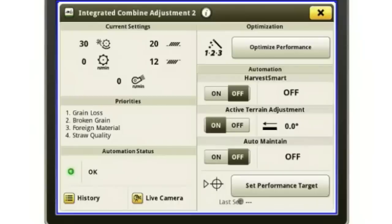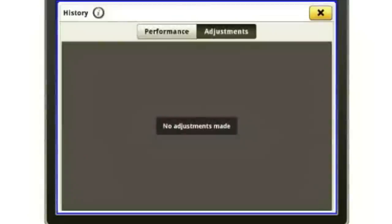If you want to see what that is, just go back into your ICA2. You'll go back into your history, and at the top it'll say adjustments. Now it's going to show you what adjustments it's making. It'll say, okay, I adjusted the concave 6 millimeters open and I slowed the rotor down 20 RPMs. And then over here, it's going to tell you why. So it'll say broken grain.